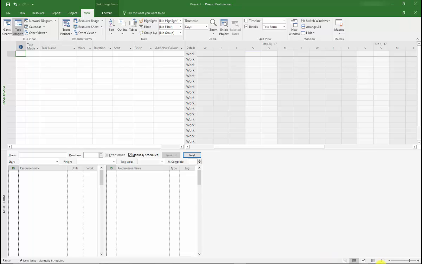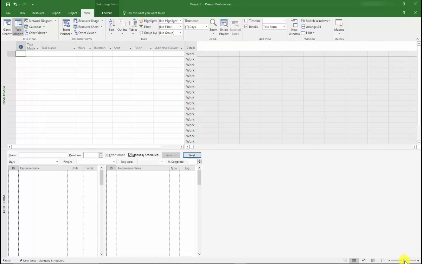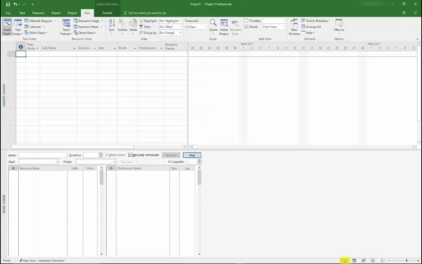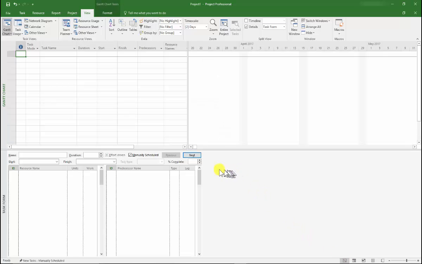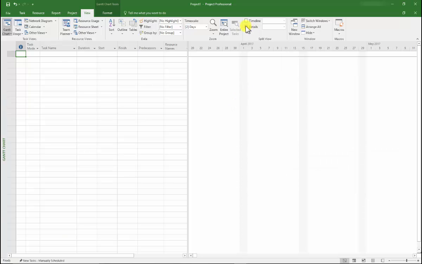You've also got down here in the status bar the Zoom slider. It's very similar to other Office applications. You can see as I slide it from one end to the other, it's changing the zoom factor up here in the time scale. Now here are 5 shortcut buttons to different views. If you're down here in this area and you want to click on these, you'll change your view with these shortcuts. You'll notice since I have the detail pane showing, the Gantt chart isn't taking up the entire view. But again, I can uncheck the Details box up here and switch back to a single view.